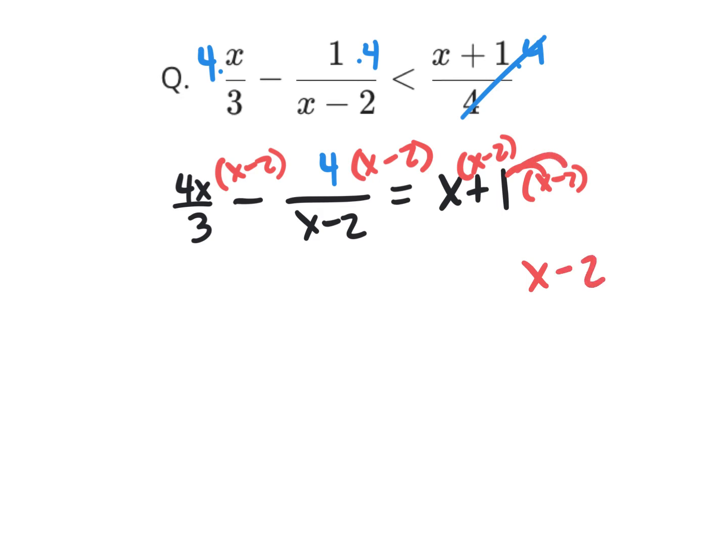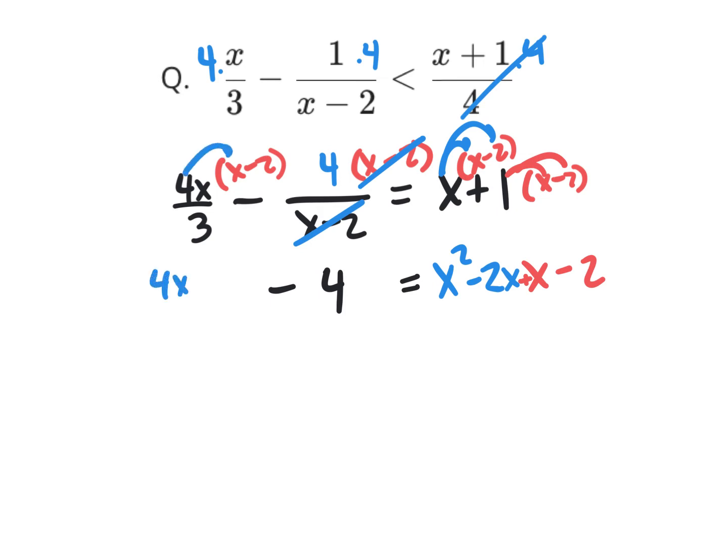And then we're going to move on to x times x, that's x squared, and x times negative 2, that's a negative 2x. That red x is positive. Then we have the equal sign that we changed the inequality to. We're pretending it's an equation. And then on the left side, the x minus 2 and the x minus 2 canceled out. You have a nice, beautiful minus 4 left over. And up here, 4x times x, that's 4x squared. 4x times negative 2 is negative 8x, and it's still over 3.